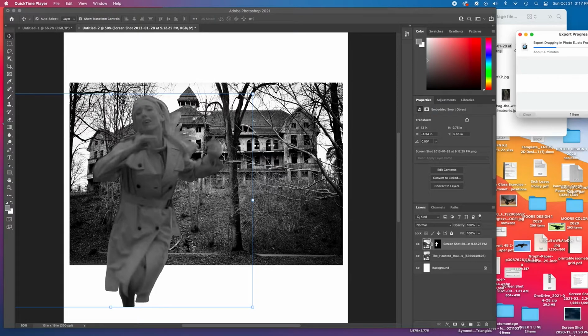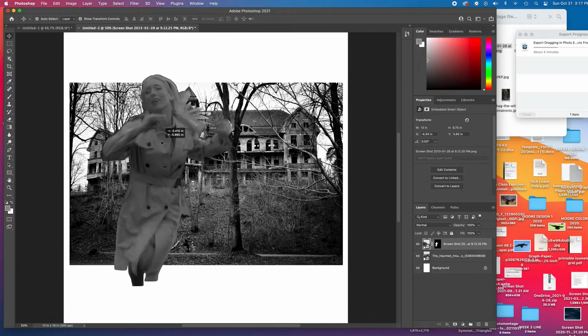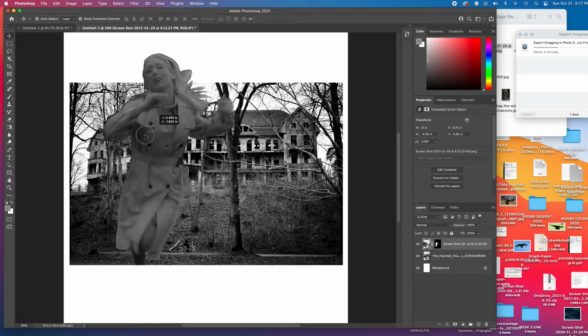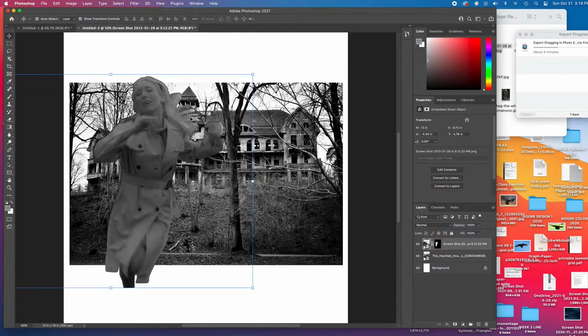Okay, hi. So we just made a mask, right? We selected and made a mask so that we can now just see this picture and not the background.